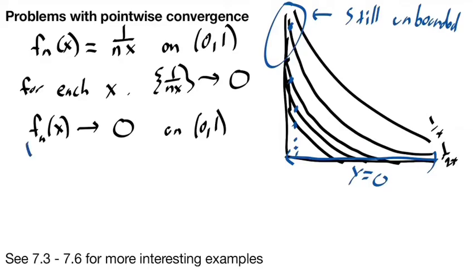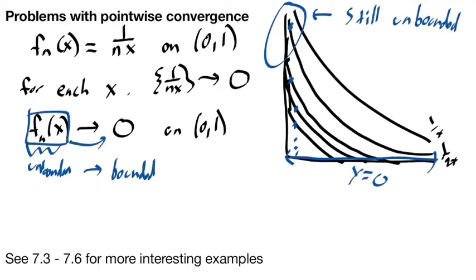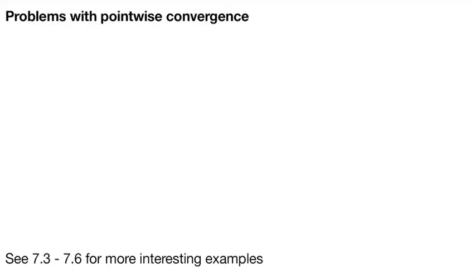But this feels a little awkward because what we see is that we have a bunch of unbounded functions converging to a bounded function. And it feels like maybe this is a little awkward, right? Because you kind of hope that some properties that are true for these Fn functions should also be true for what happens when you take the limit. But notice in this case, that's not true. Okay, let's look at my second example.